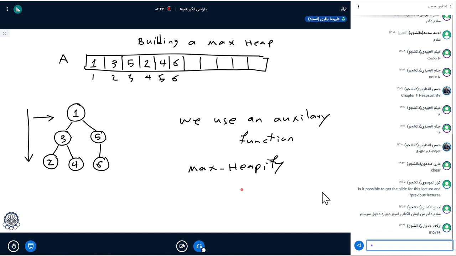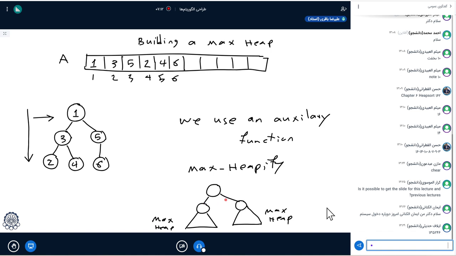Max Heapify is a function which gets as input a tree whose left subtree and right subtree are Max Heaps, but the whole tree is not a Max Heap.